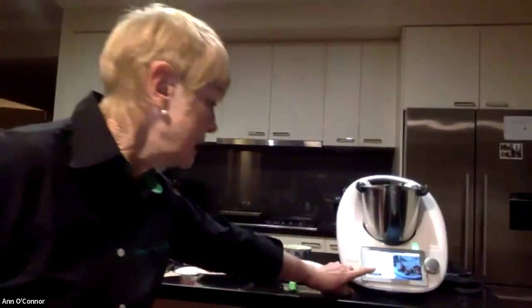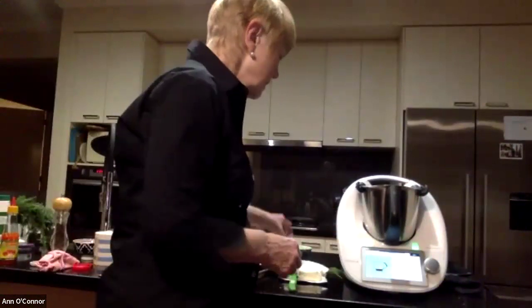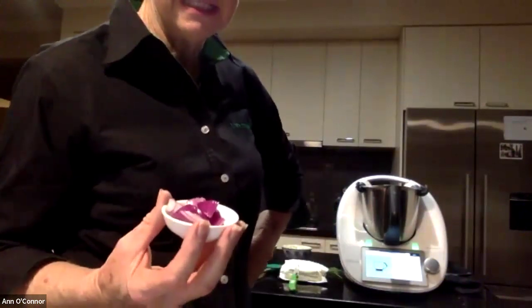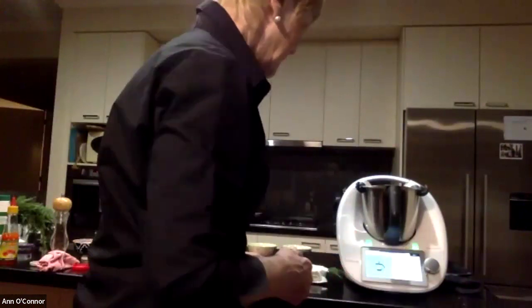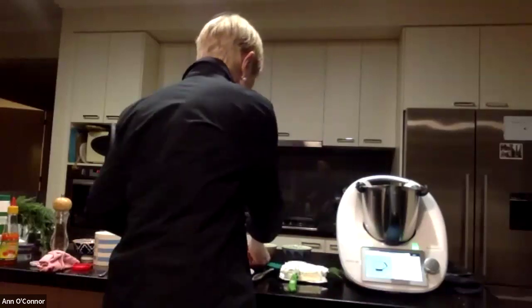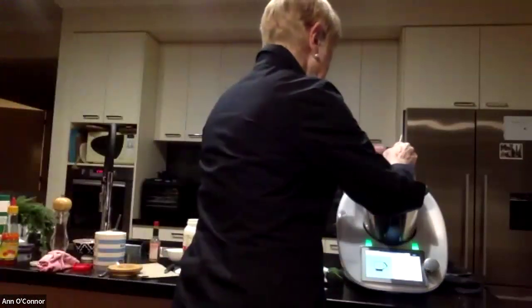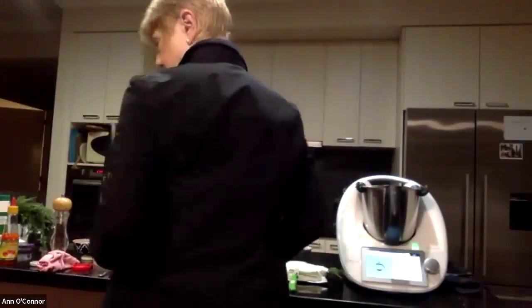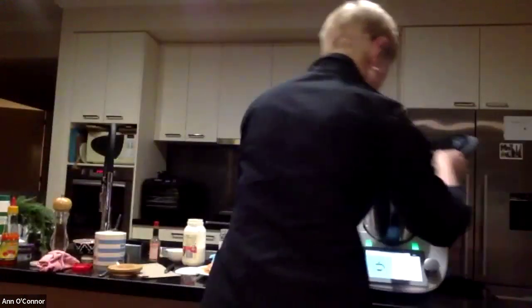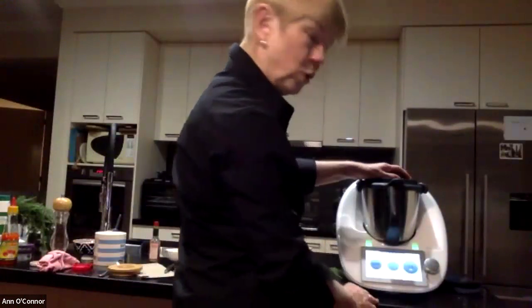So let's just start cooking. A quarter of a red onion is a bit tricky, and it's up to your taste. I am putting in 22 grams of red onion because a quarter of an onion is just too much red onion for my taste. And 4 sprigs of dill. I've pulled it off the stalks. That's approximately 4 sprigs of dill. Then just pop the lid on, and oh yes, I do have a lid. We're just going to chop this down. 3 seconds, speed 7. Super quick this week.